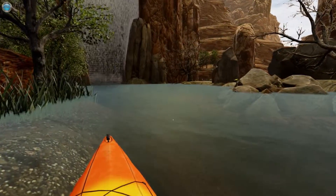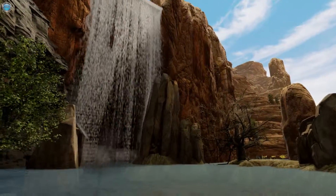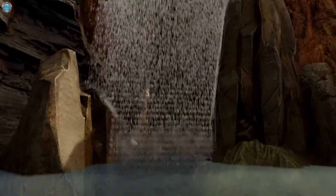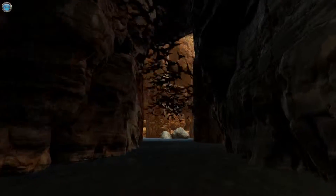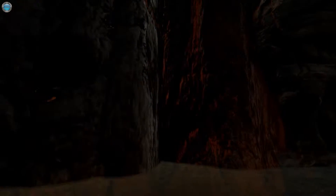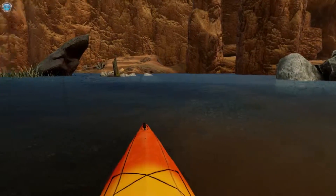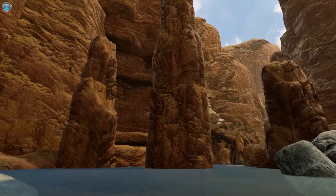I can literally smell the water. I can only imagine this with VR. Oh, are we gonna go through it? Oh God — we went through the waterfall! I released the bats because of my flashlight? Where did my flashlight go? Yeah, you can't control the kayak, you just — it's like an on-rails shooter but you can look around. That was awesome.